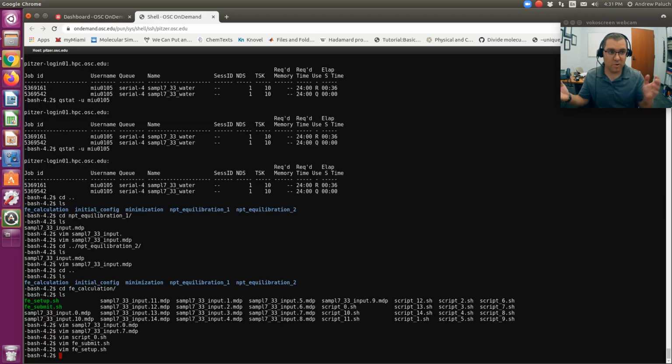So when your simulation's done, go into FE setup, update your email address, then run ./FE setup. Once that works successfully, ./FE submit will submit all 15 jobs. We'll go through that once my equilibration's done and I can demonstrate exactly how to do that. So I hope that helps. Can't wait to see you in the workshop, and you can always ask me more questions.